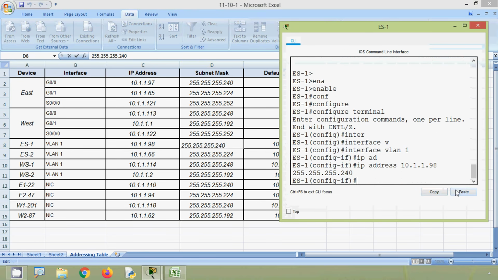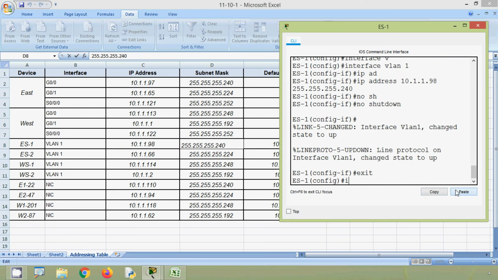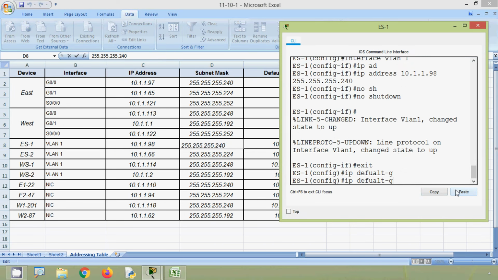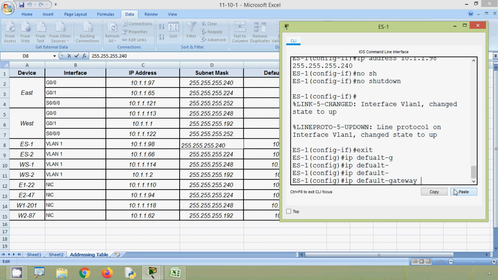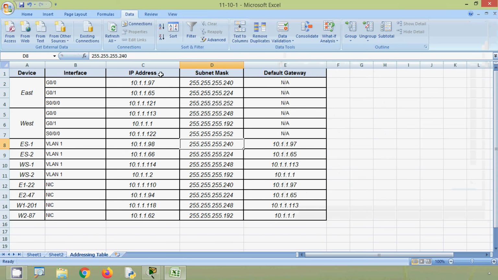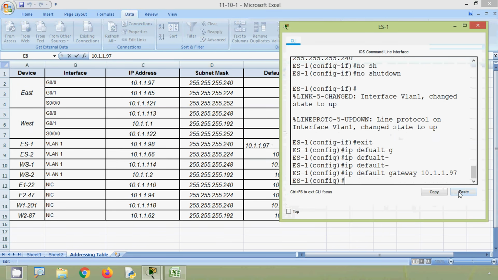Okay, then press enter. No shutdown command. Now we will exit and we will set its default gateway. We will copy from our addressing table. It's here.